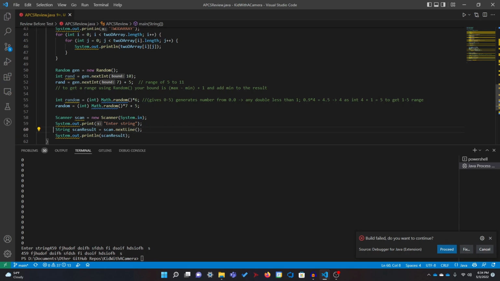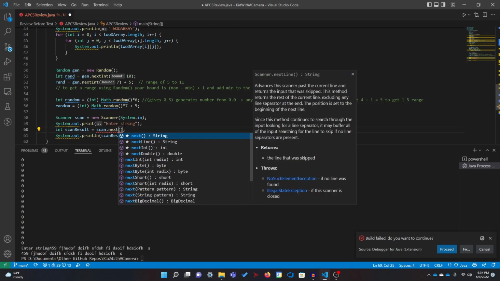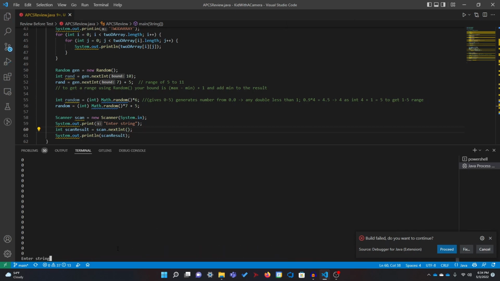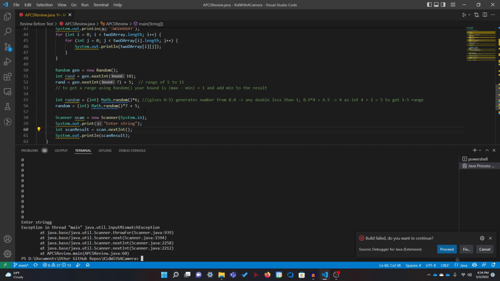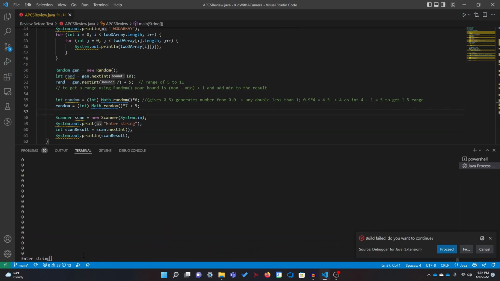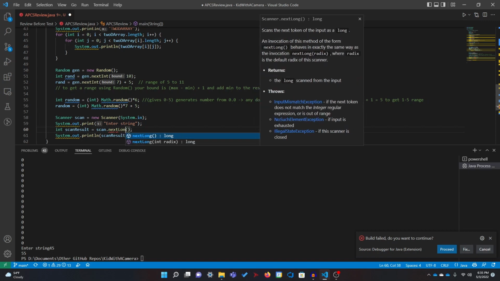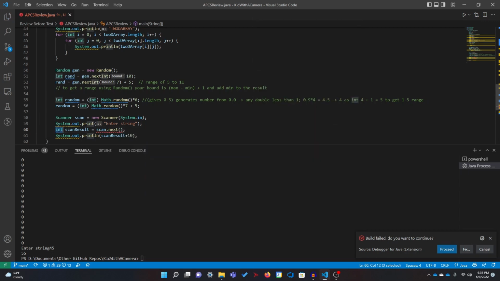If you wanted an integer, now you have to be very careful when you're getting integers, because when you do scan.nextInt, it's going to be looking for an int, and if you don't enter one, it's going to be a big problem. So if I enter G, error, input mismatch exception. So make sure you put an int, but you can put 45. It's going to pick up a 45 integer, and you can see I can do scan result plus 10, and it'll work because it's picking up an integer. Just make sure that's what the person is entering, and you can do the same with next double or next long, anything. Change this back to a string.